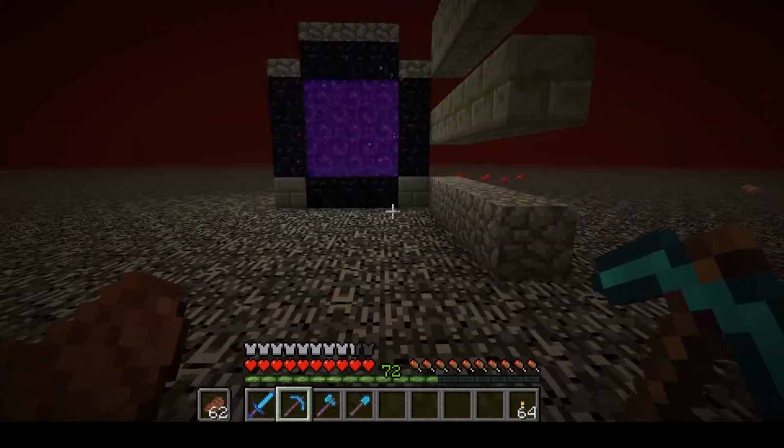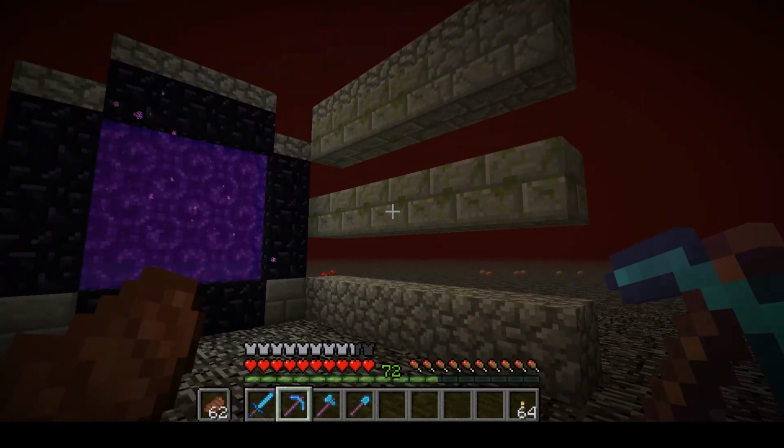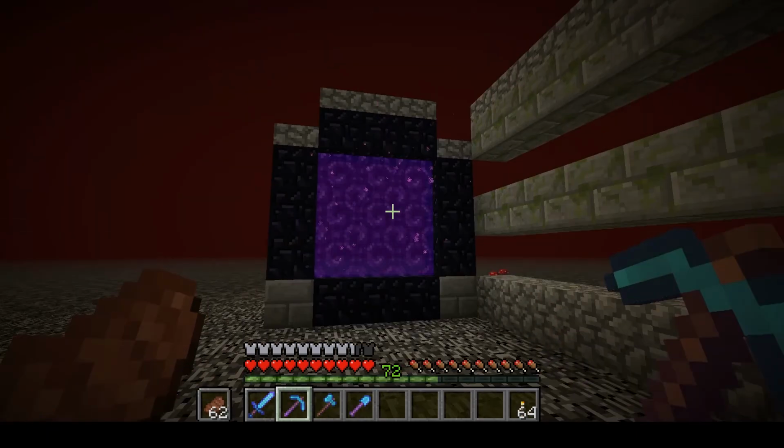I had pigmen spawning in here. I was trying to get the advancement for getting a ghast through a portal, and it failed, and I left this here, and pigmen were spawning on it.